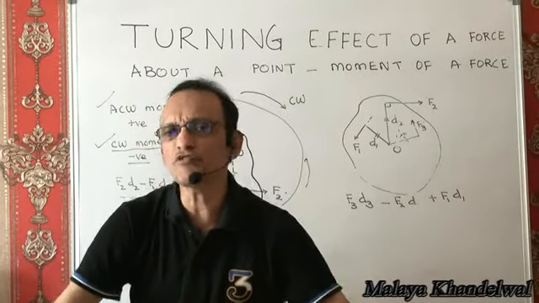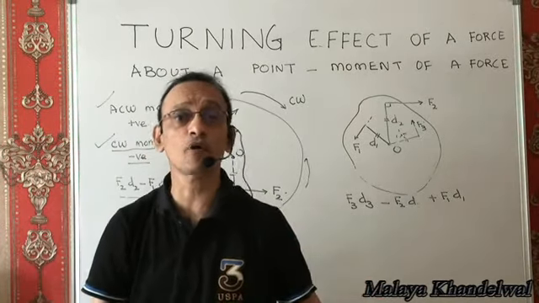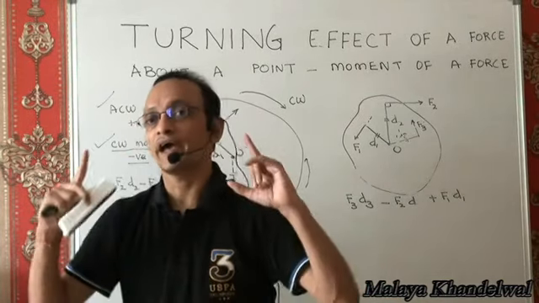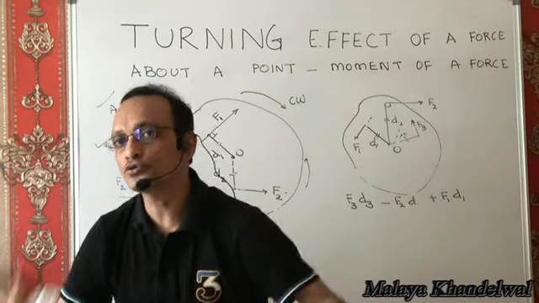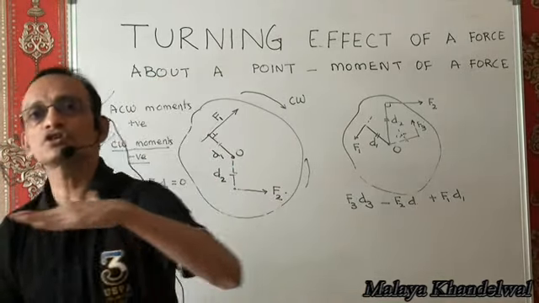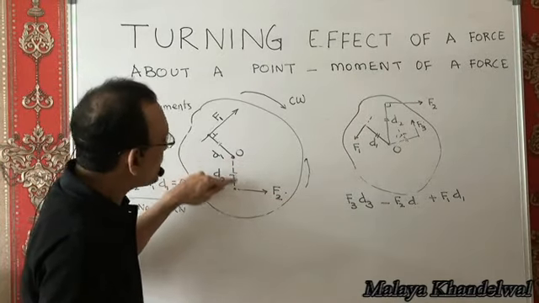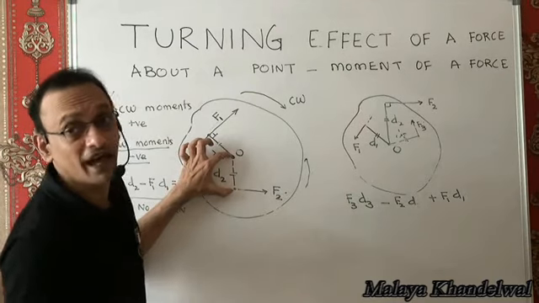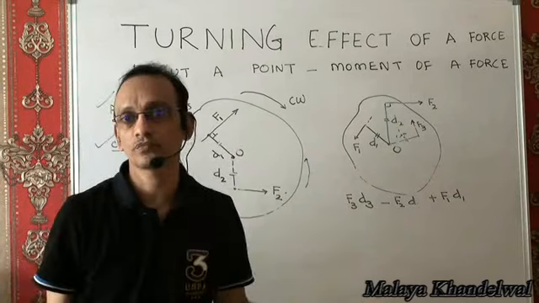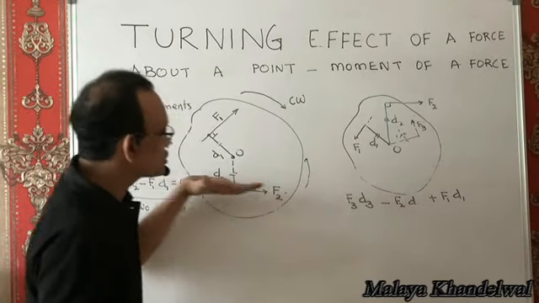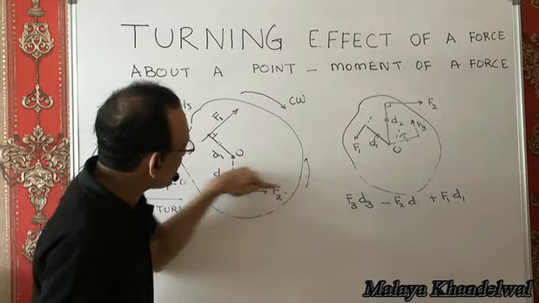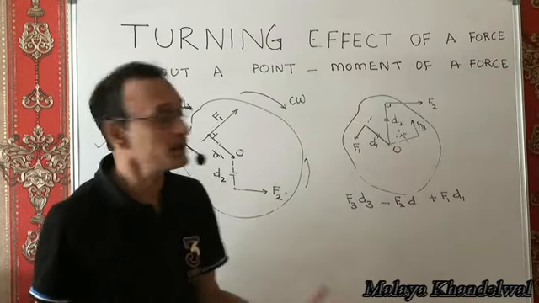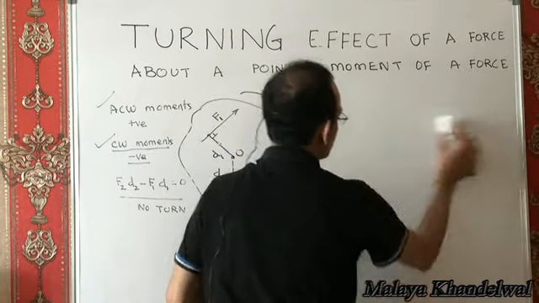So that was an important consideration. The moment of a force about a point measures what is called the turning effect produced by that force. How do you do that computation? You multiply the force with the perpendicular distance of the line of action of the force from the point O. Right? That's what you do. Product of the force into the perpendicular distance of the line of action of the force from the point O. That's how you measure the moment of a force. Yes or no?